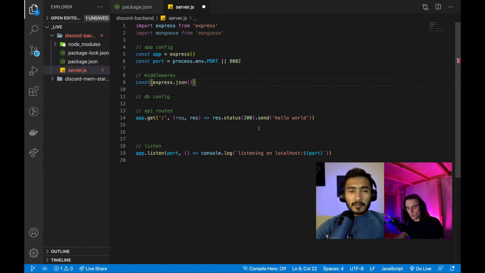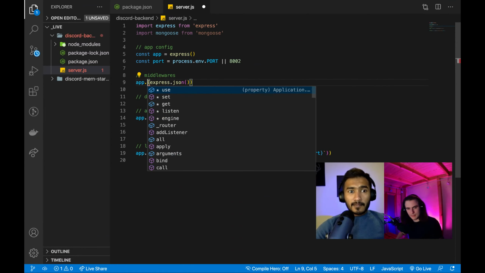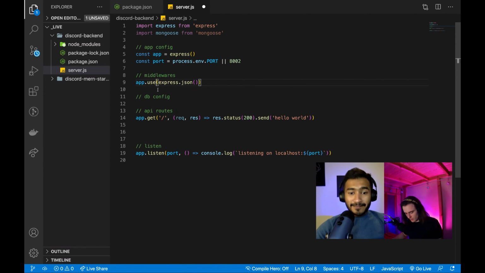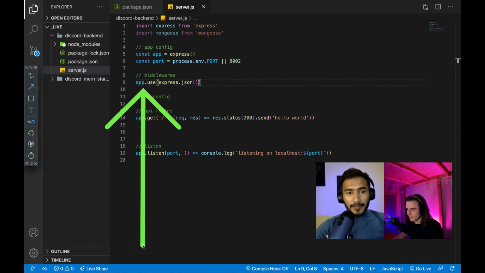Another thing we need to install, and what I forgot is, hold on. Oh, damn. No, it's app.use. Why const? Sometimes I make these stupid mistakes. So here you want to type in app.use.